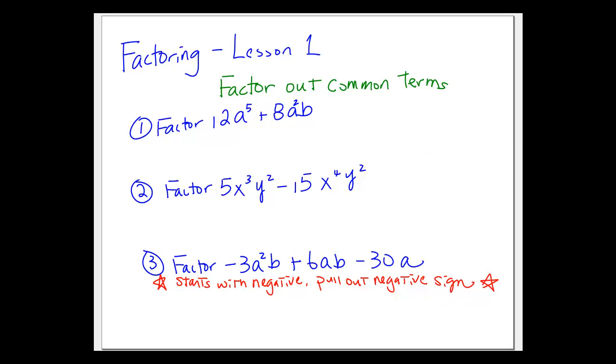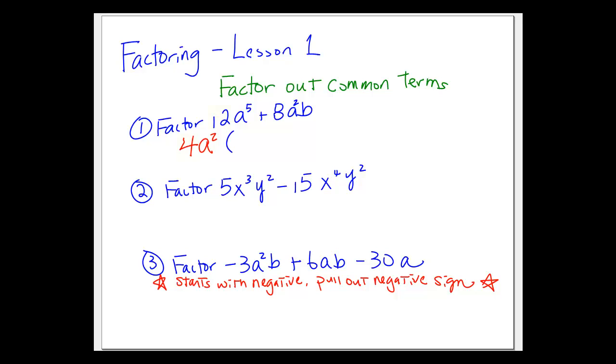So we look at number 1 and we see, okay, we have 2 terms here. What do they have in common? We see 12 and 8, and both of them can be divided by 2, but both of them can also be divided by 4. So 4 is actually the greatest common factor between the 2 numbers. So we're going to pull out 4. Both of them have a, and the highest power they have in common is a to the 2nd power. Not both of them have b, so b is not a common factor. So your greatest common factor for the first one is 4a squared.